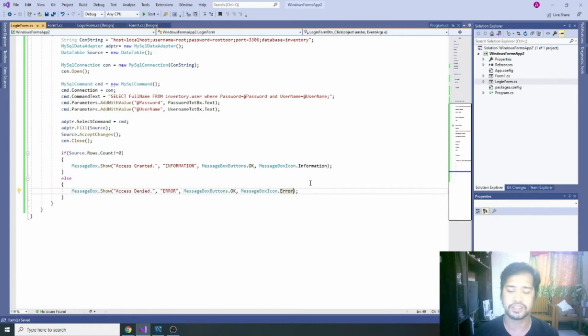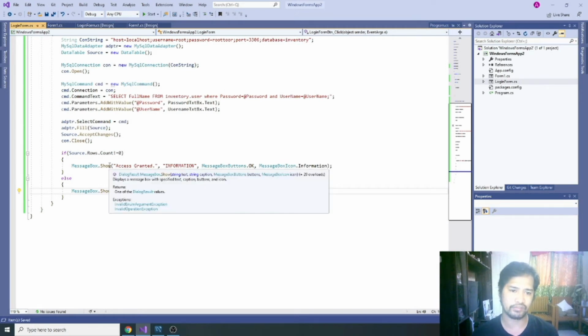You can change the appearance of your message box by setting the title of the message box, the type of buttons, and then the message icon. As you can see here in our example, we are using the message icon information and message icon error. Okay, so that's an additional information to you guys.